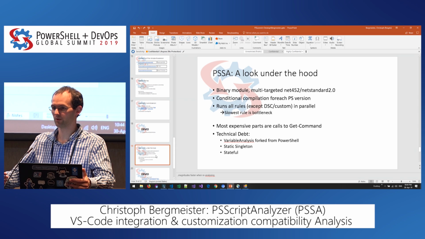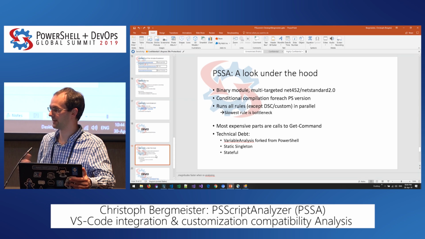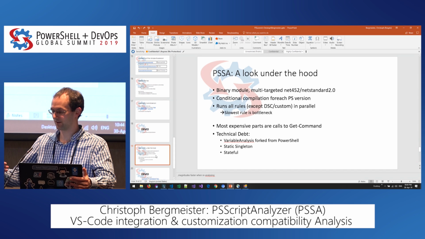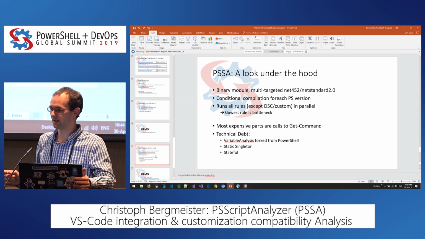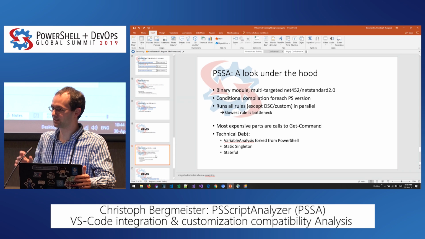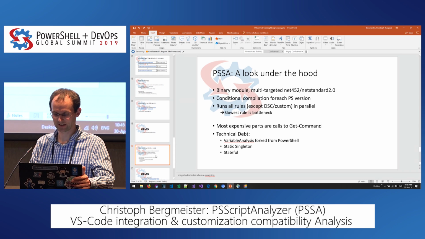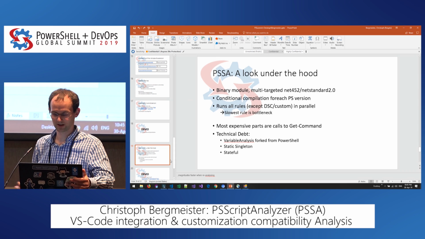I would like to write a rule to warn people about when you use an array, to warn you about using plus equals on array in terms of performance overhead that many of you are aware of. I've started writing the rule, but I found I can't analyze the script enough to know when I apply the plus equals operator that what I have on the left-hand side is of type array. It could be a variable. And if we could fix that, it would enable more sophisticated scenarios. And so this is where the need for a new major version would come in.